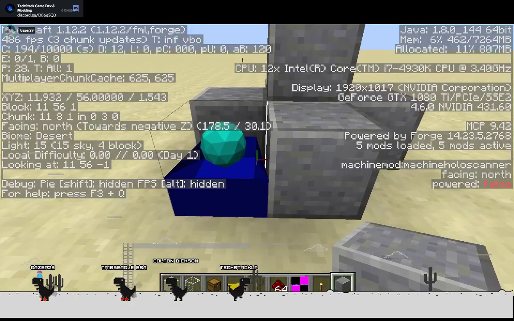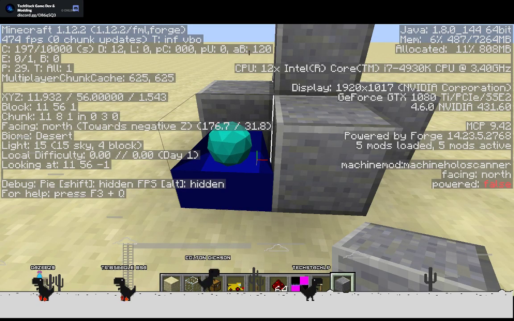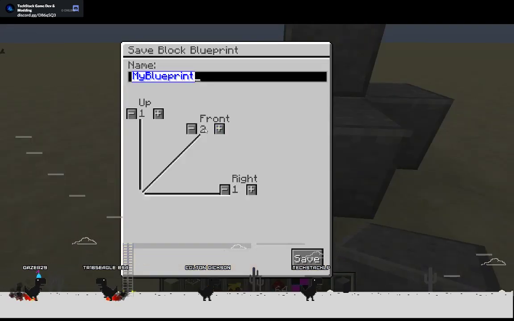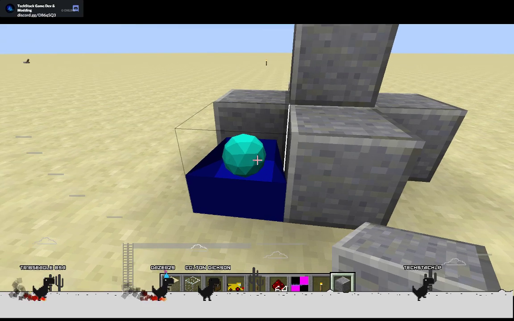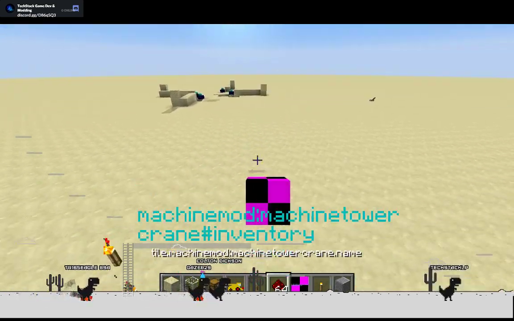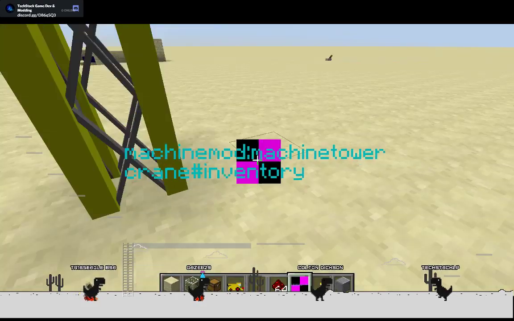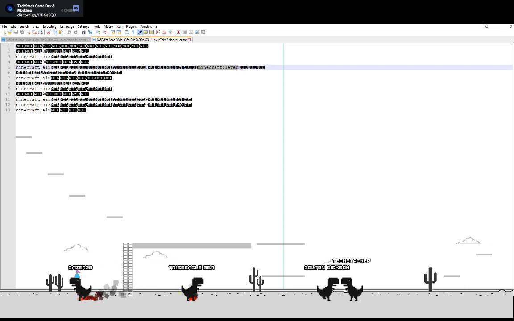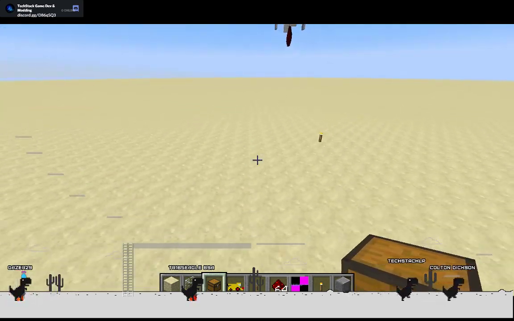What about other people's mods? Should be fine for most of them. So, let's save this one first, and I'll explain what I mean. So north is saved. Okay, so the way that file format works is it's saving the registry name, not the block ID. So it should be compatible across worlds and with any modded block as well.